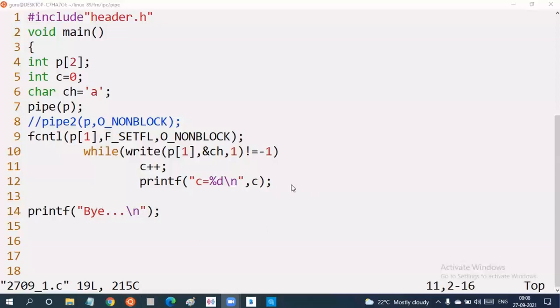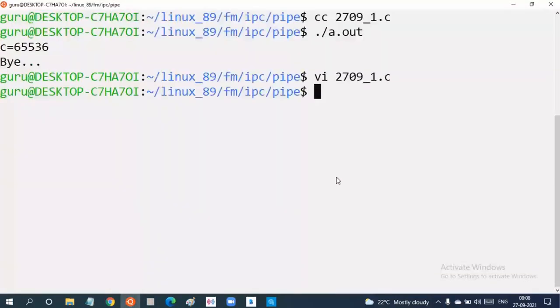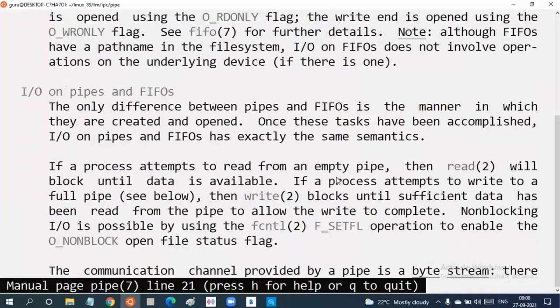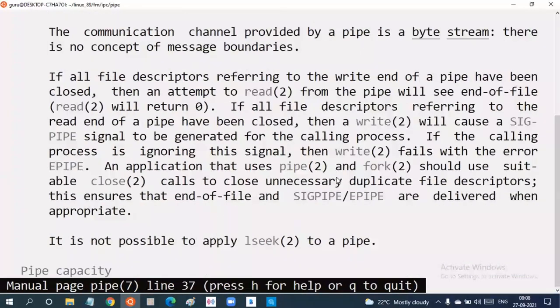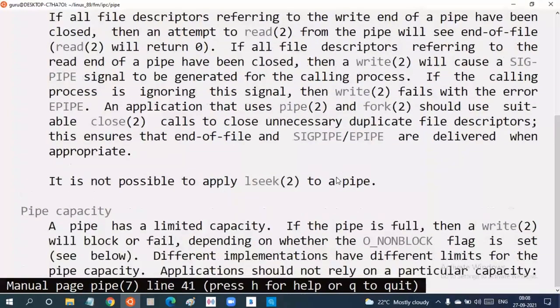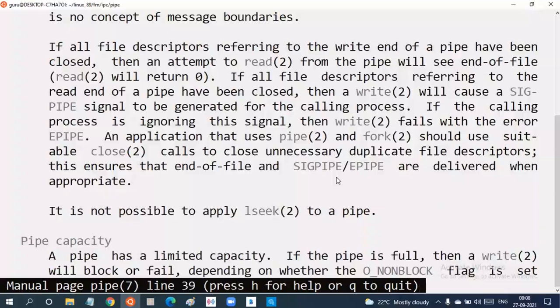Okay. One more important point I need to show you here, one more important property about the pipe. Observe.